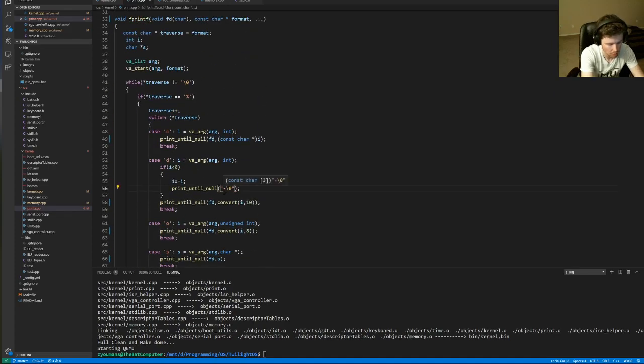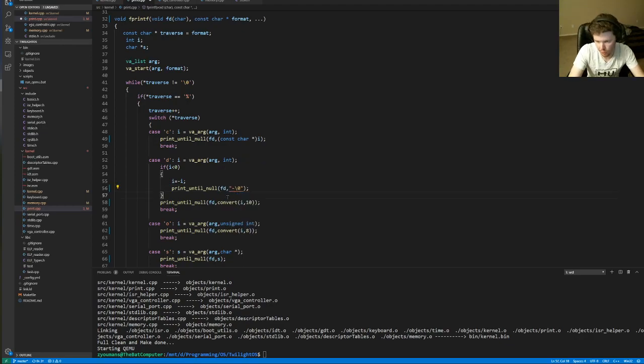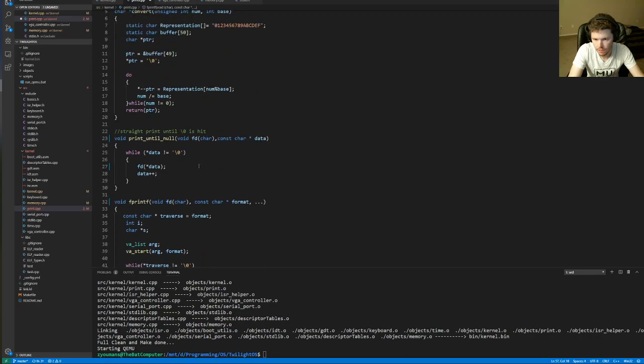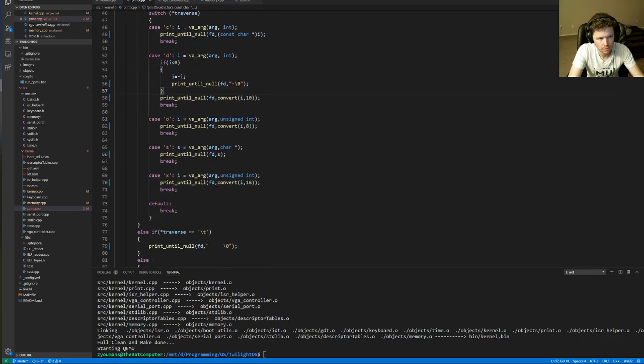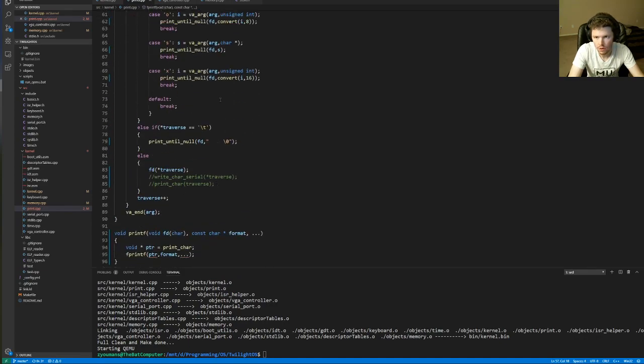FP or FB. FD, FD for file descriptor. I'm not going to commit this for right now because this is broken. This won't build. I don't want to commit anything that's broken.